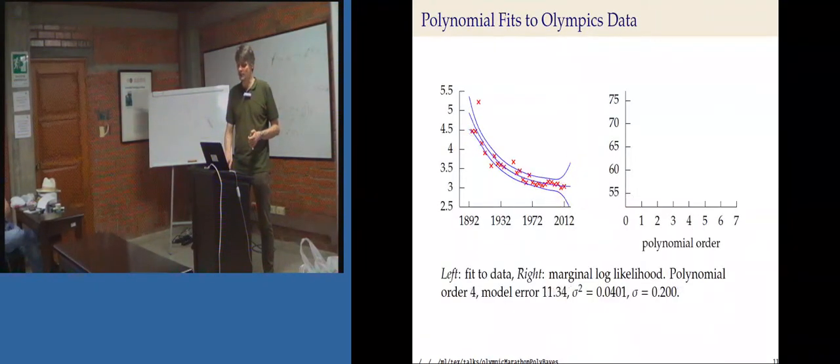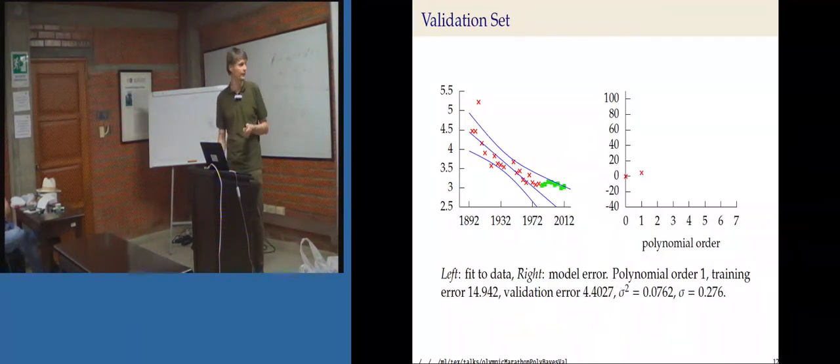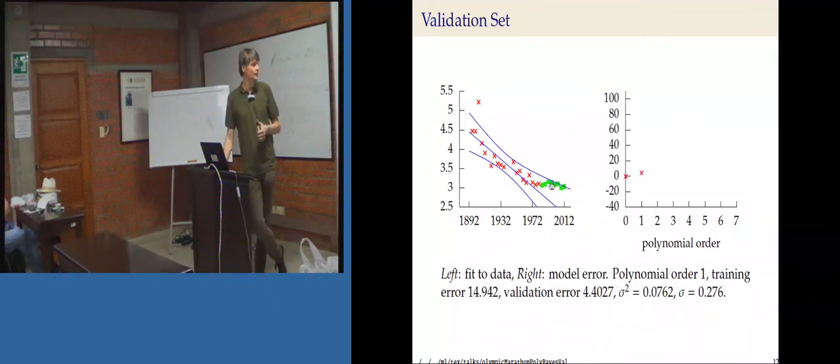So I'll just show you the result of what happens now when we do some holdout data in this case. We get this sort of nice effect, although the gradient's too strong here, and we've got these error bars. Now, I'm not arguing too strongly. This is not the correct model, right? If we had observed more Olympics, this wouldn't happen. We would just become super confident that it was going down.